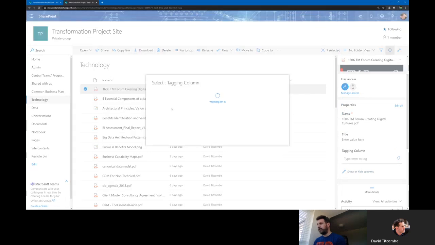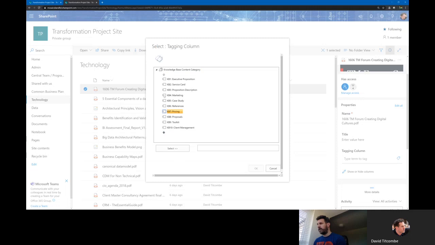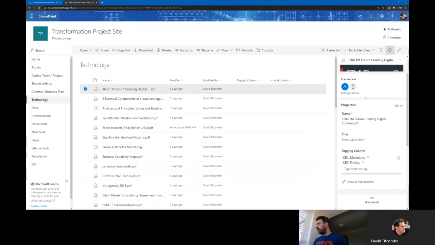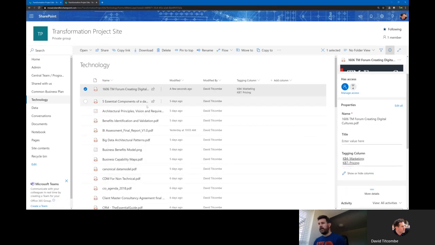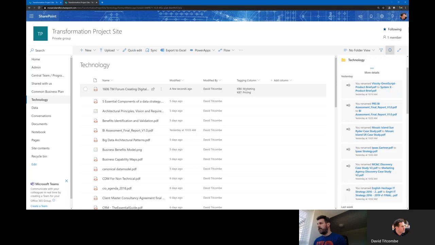So we didn't hit the save button. Pricing, marketing, pricing. Saving, there you go. So this now has those two different terms added onto this particular file.